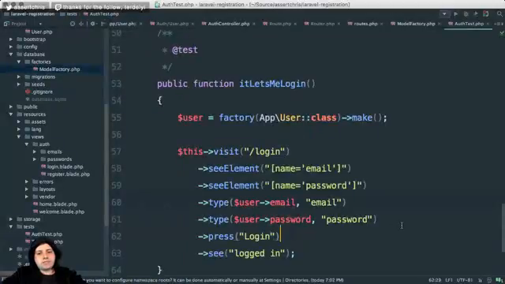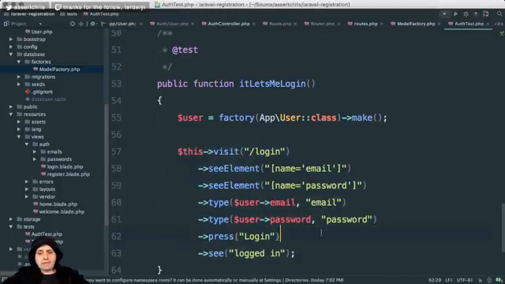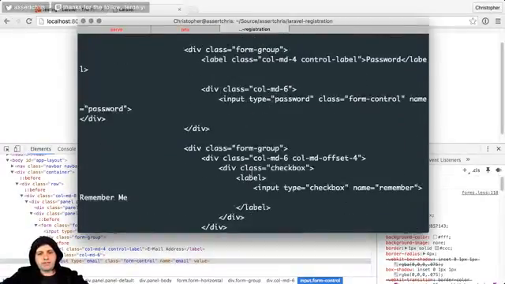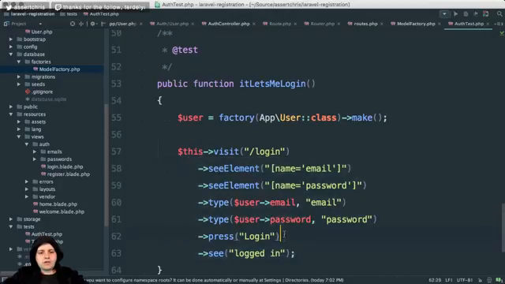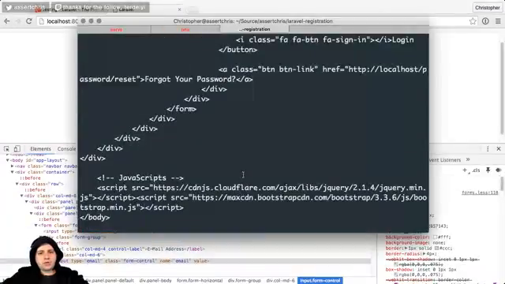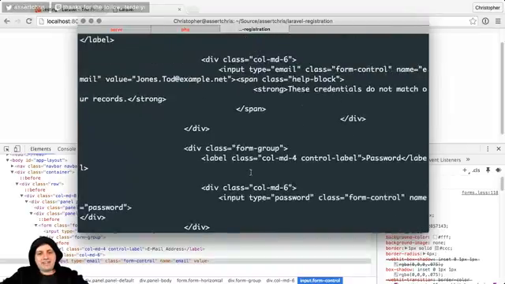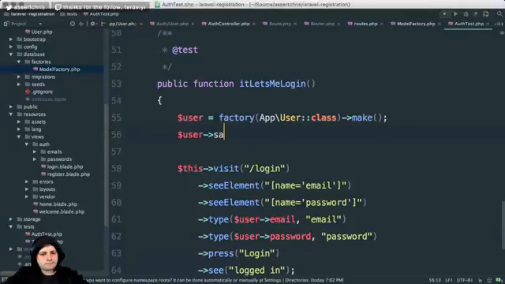Failed to see that the page matches that. Now, here's a problem. I don't want to set up Xdebug for this project. I don't actually have it installed on the version that I'm running at the moment, but I want to debug this. How do I see what text is actually returned here? Oh, it's returned right above here. Okay, fine. These credentials do not match our records. Maybe it is because I have to do user save. Maybe.